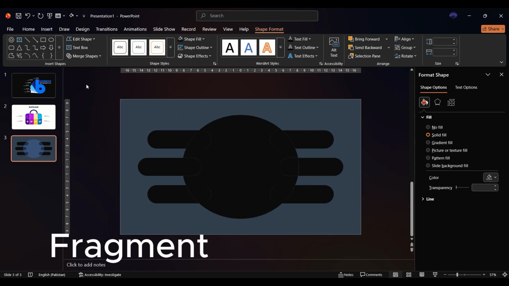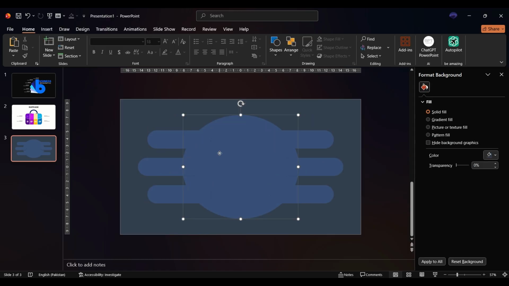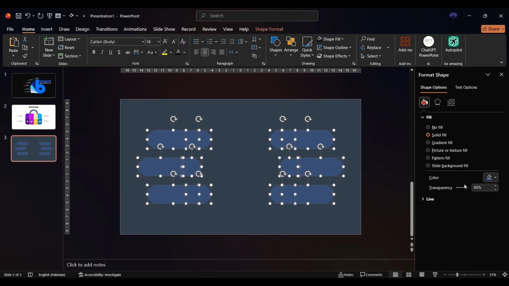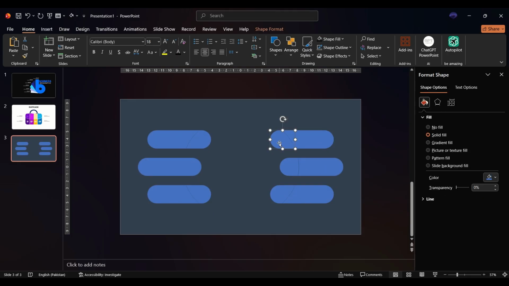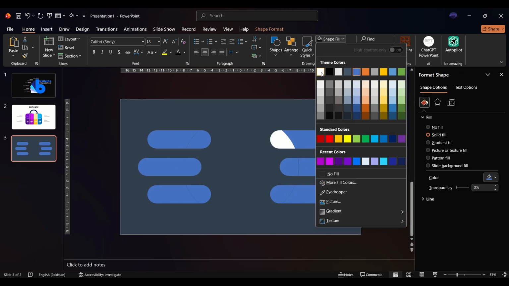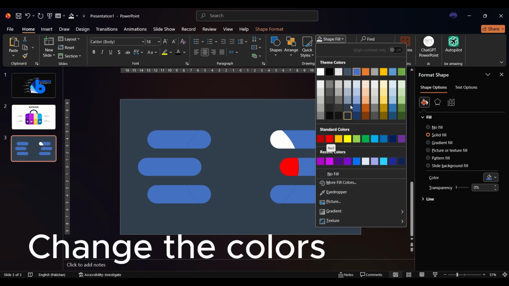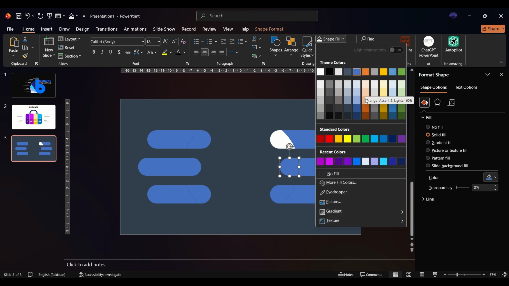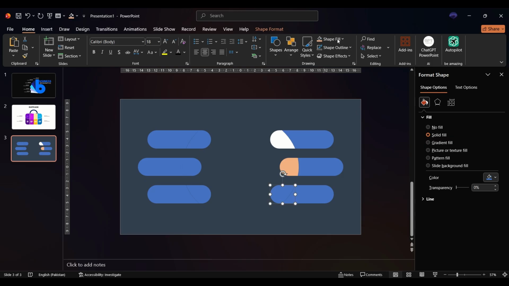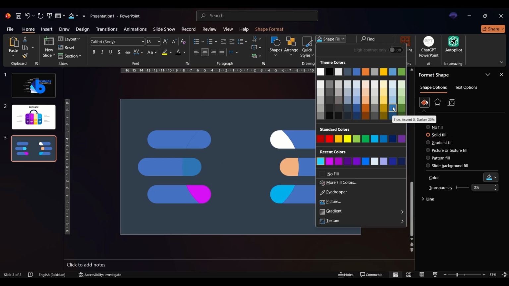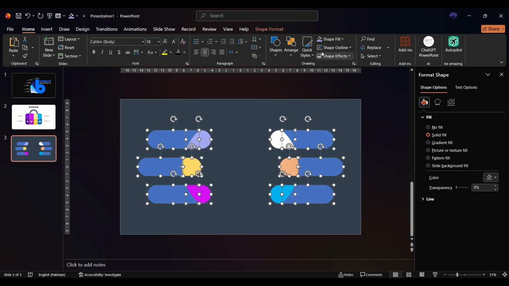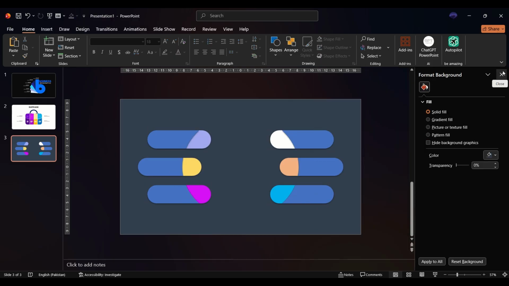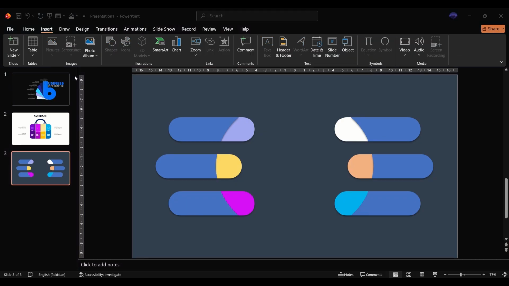Select all of them and fragment them. Let's remove the circle alone, and for the other shapes, let's remove their transparency to 0. Then what we're going to do is give these parts that are on the left side a different color from those other rectangles. So what we want, we're going to just change the colors. So yeah, here we go. If you don't like any color, you can just change it. Give all of them the fifth shadow.